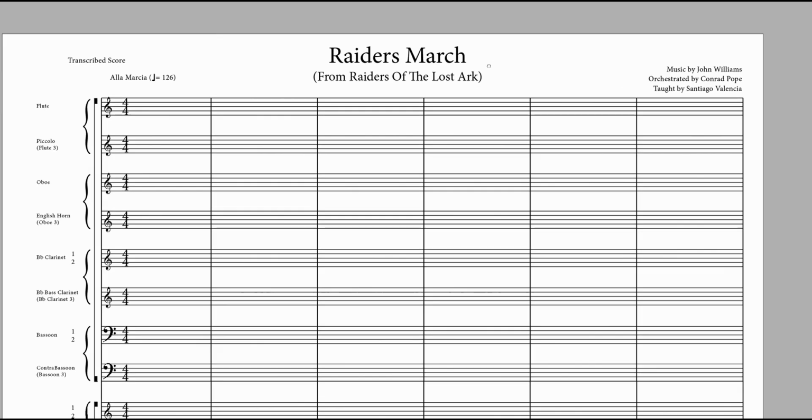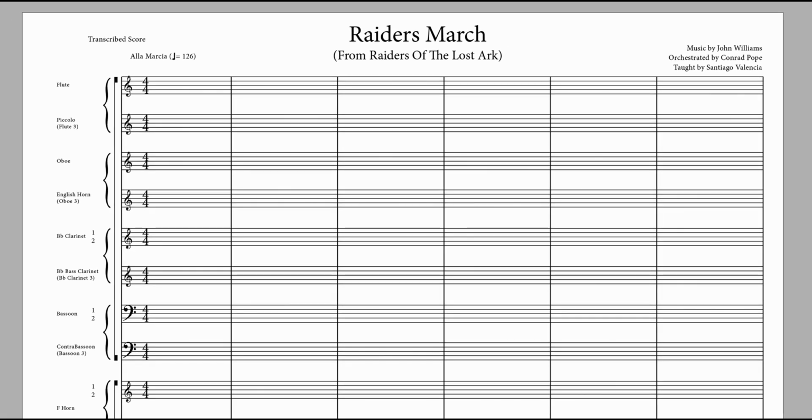And then we're going to go over what you should basically have on every score. Of course, first and foremost, we're going to have a title. And let's see if we can see that. Here we go. So this is our title and subtitle. Of course, the name of the piece is technically the Raiders March, and the subtitle is from Raiders of the Lost Ark. Now you can put whatever you need to put on here, like Symphony Number 2, Movement 4 in the subtitle. So however you feel you need to label your pieces themselves.